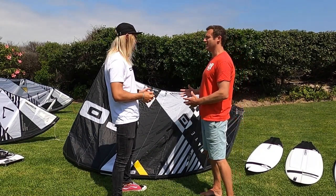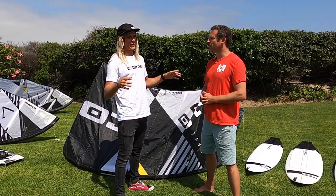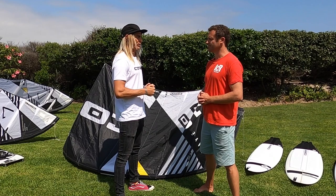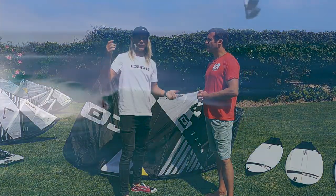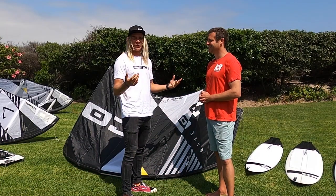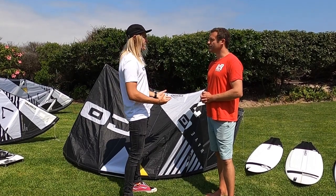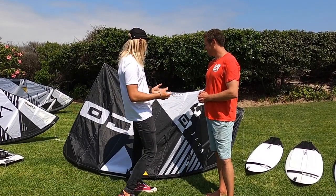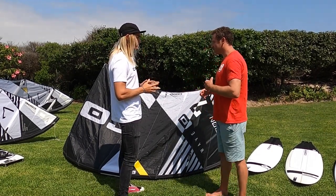This is your kite of choice — who is this kite aimed at before we get into specifics? I'd say this is aimed at anybody that really wants to push themselves in wave riding. This is my go-to kite when I want to chase the biggest waves of my life, the biggest barrels, the longest barrels. So it's when you want to start pushing in the wave riding direction that I take out the Section.